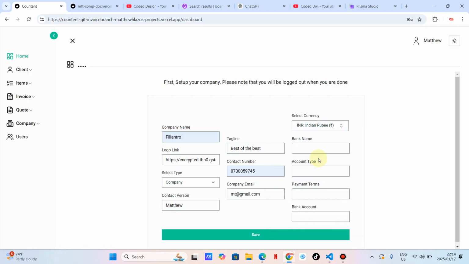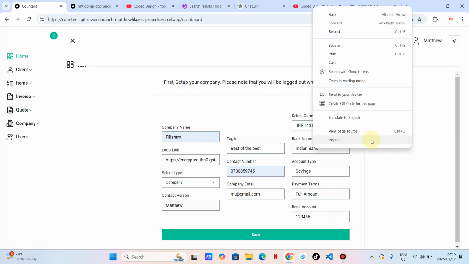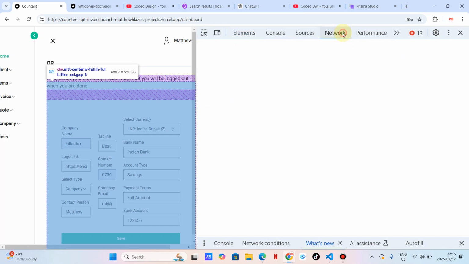Currency, just choose any currency. Bank name, Indian bank. Okay, account type, let's say savings. Payment terms, still full amount. And the bank account, 1234.56.